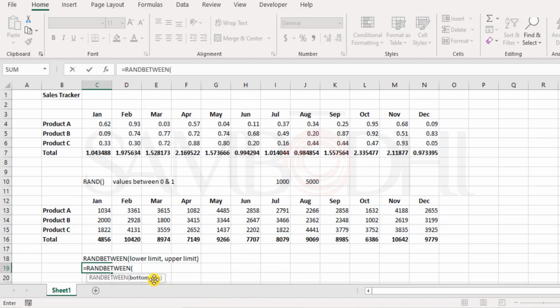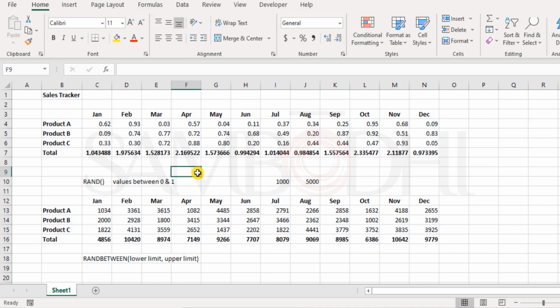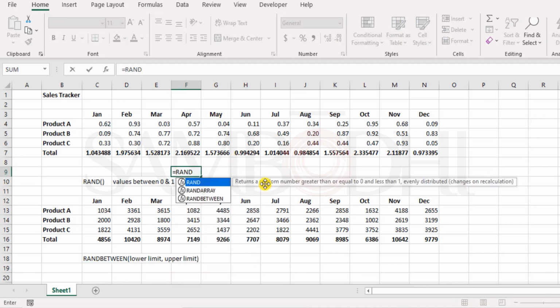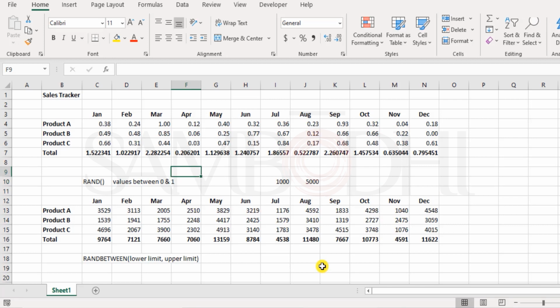Now when it comes to the rand function, it says returns a random number greater than or equal to 0 and less than 1, evenly distributed. So that's the rand function for you, and we have randbetween over here for any numbers within the range.